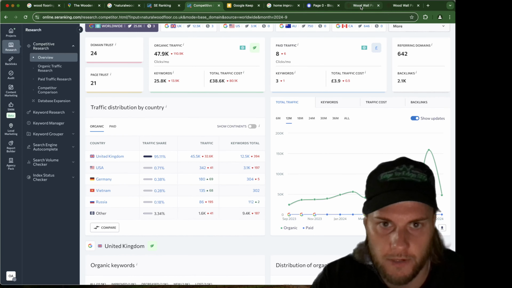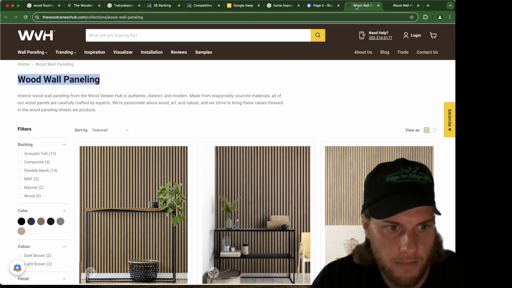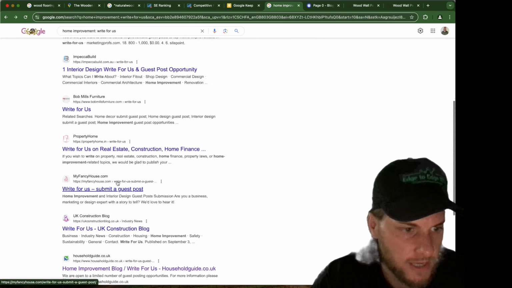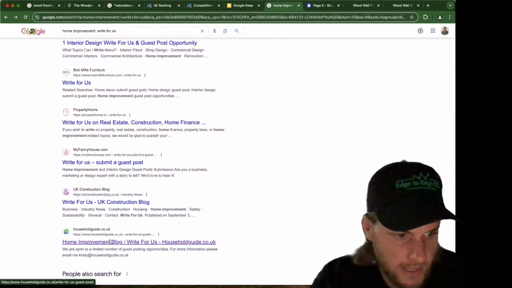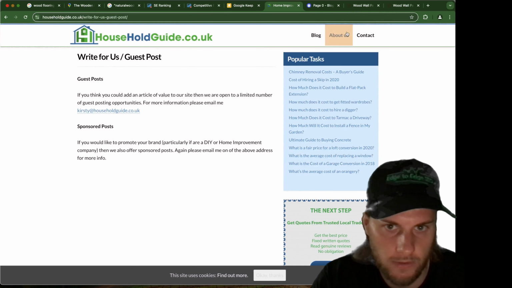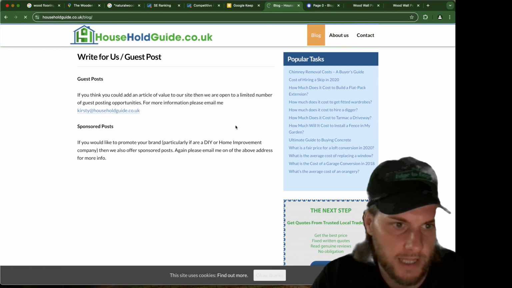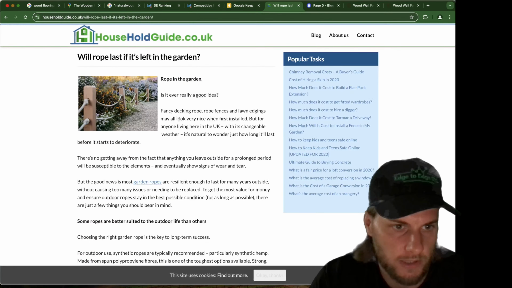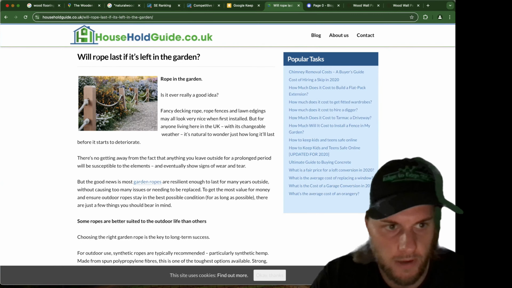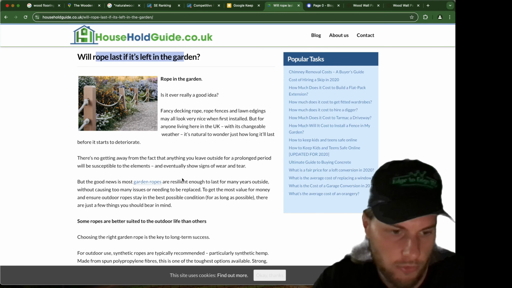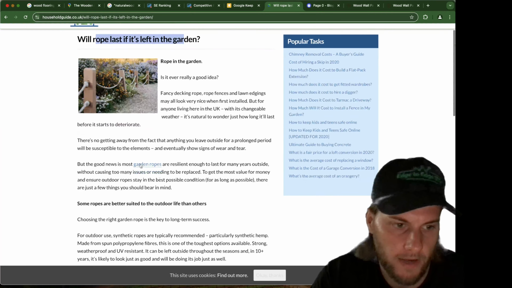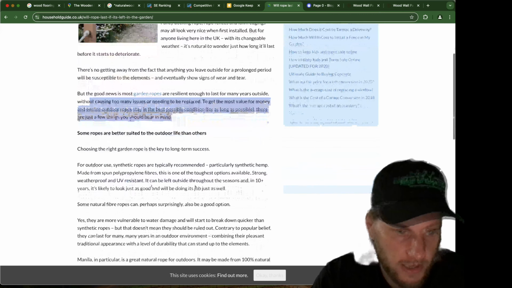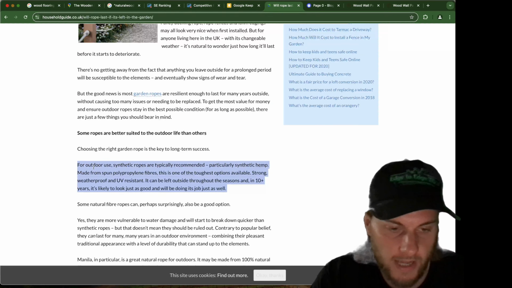And not just the website, you're looking for pages that get a good amount of traffic. So if we wanted to write on a website like this, again we'll go back to the household guide, then go to blog, and find an article that we wanted to get a link from. I'm just going to use this one as a random example, and then we found that this page had no traffic at all. No one was visiting this page, sorry. It doesn't get any traffic.